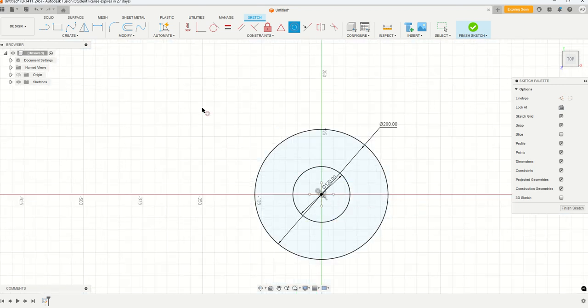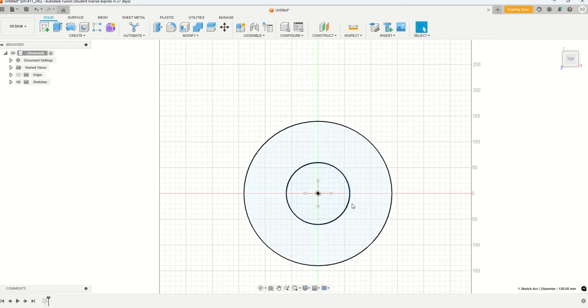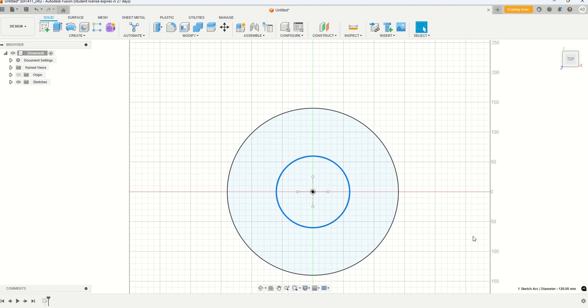And now if I move one of these, if I was to move this circle, the other one moves with it, basically. It's the way that that works.